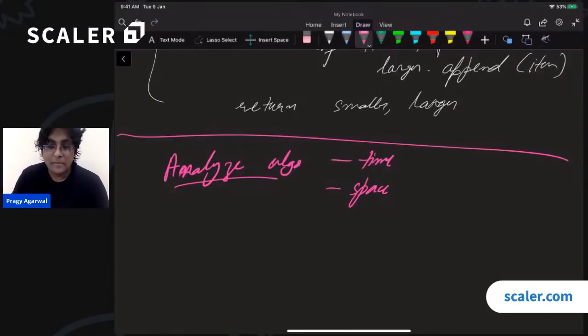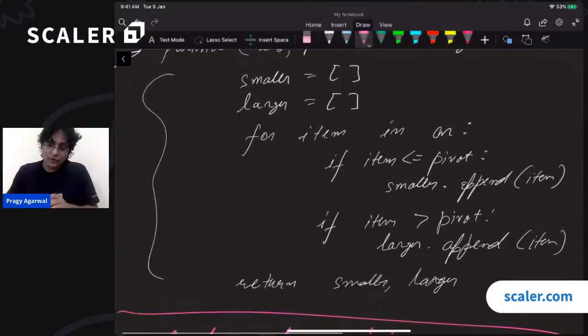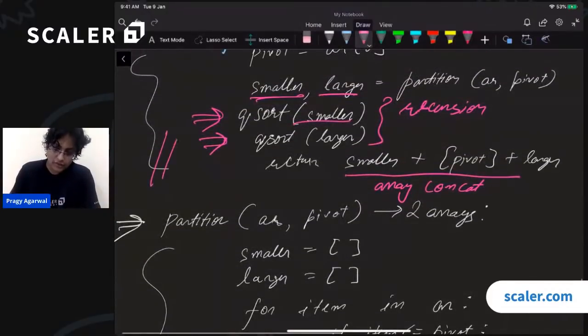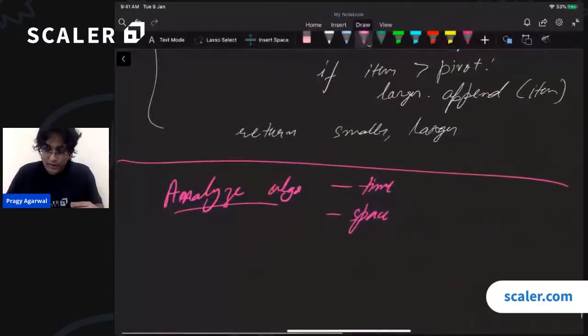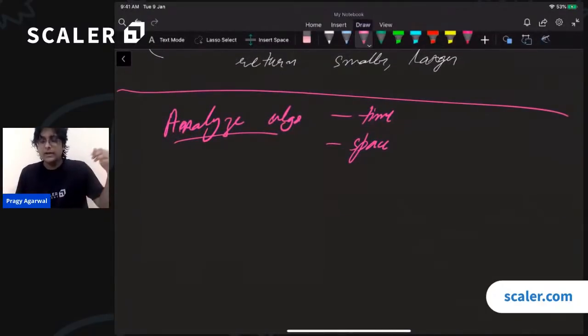Kanta says, how do we implement this algorithm in competitive coding problems? So Kanta, this lecture is to build the intuition. This lecture is to give you the code. This is not pseudocode. This is Python code that will actually work. If you are using some other language, you will have to try to implement it in that language. After this lecture is over, there is a link in the video description that has a set of problems that you can try. If you go over there and try those problems out, that will give you the experience of actually implementing this in competitive programming.